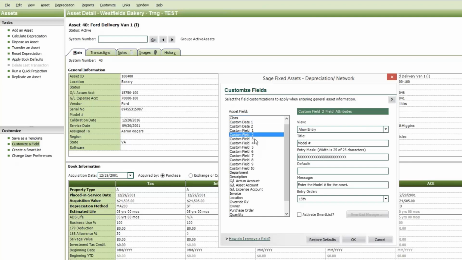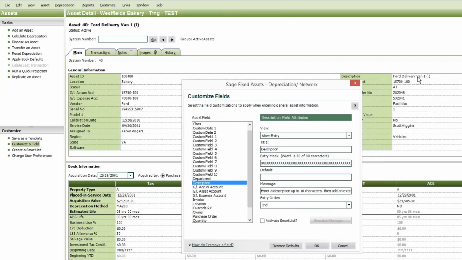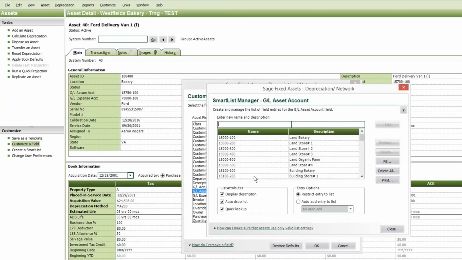Now, these other custom information fields will take up to 25 characters. So you can rename any of them for whatever you want the display name to be. Your description field, for example, will take up to 80 characters. So you can put a pretty lengthy description for whatever the type of asset may be. Your GL account number fields will actually take up to 100 characters. And of course, you can populate that information, restrict entry, as I was explaining earlier. But if you do want folks to be able to add new entries, you can actually allow that as well.